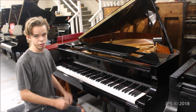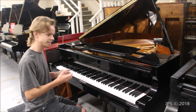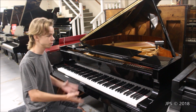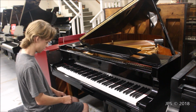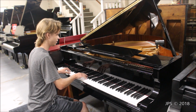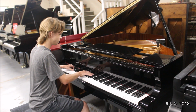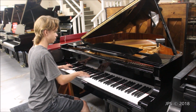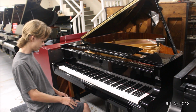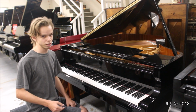The sound of this piano really reminds me of the sounds of the piano that you hear a lot in pop music. It has that exact same sound quality to it. So if you're looking for a piano to record pop music with, I think this one here would be an excellent option, just as an example. That sounds a lot like the piano that they used on the original record for that song, and so again, if you're looking to record pop music, I guess a Tokai is a pretty good idea.